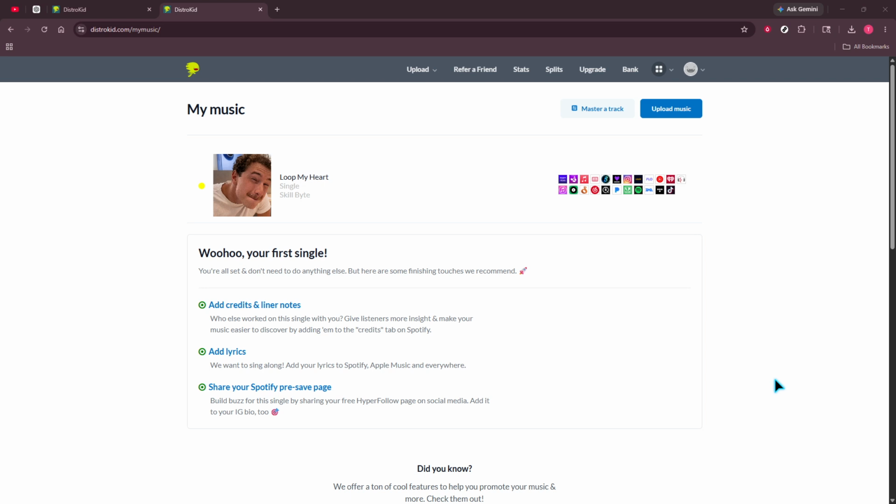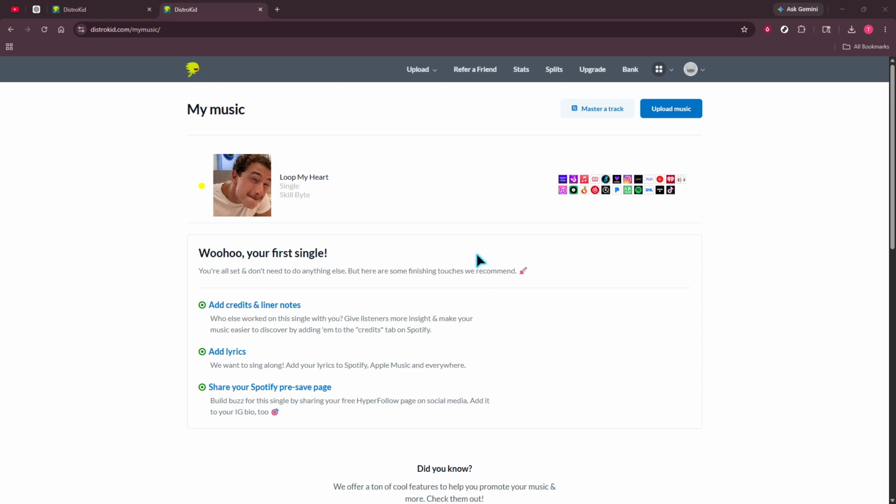DistroKid doesn't offer traditional website traffic analytics like you'd see in tools that track page views. Instead, it focuses on music-specific insights, things like streams, unique listeners, sales, earnings, and overall audience activity. That's often more actionable for artists because it connects directly to how your songs are performing across the stores and platforms that matter. Start by logging into your DistroKid account. Once you're in, you're ready to explore the two most useful areas for performance insights.